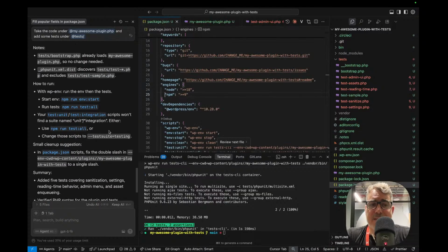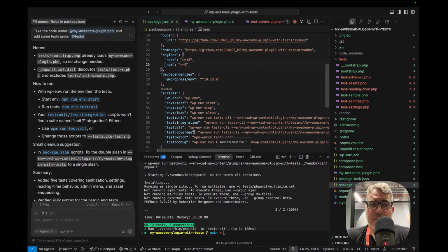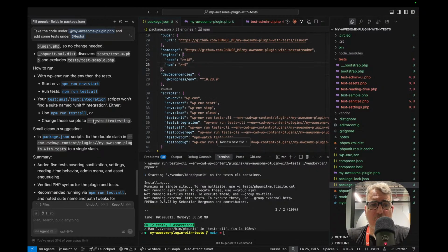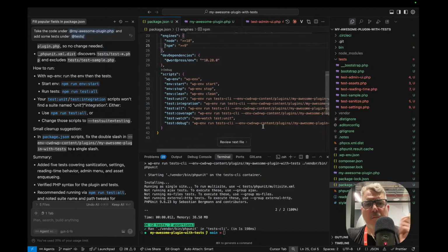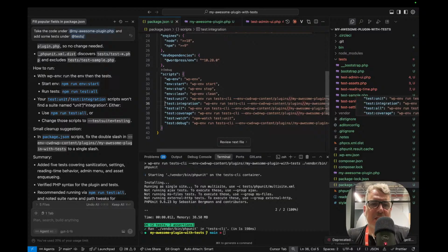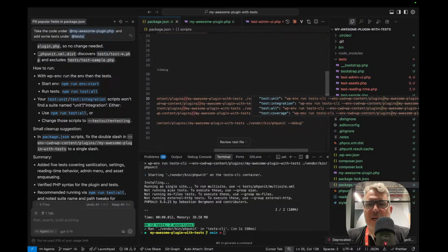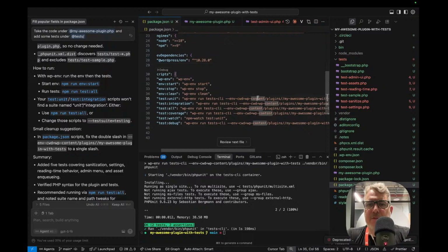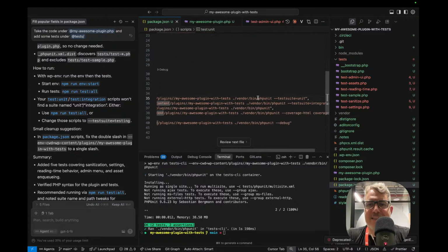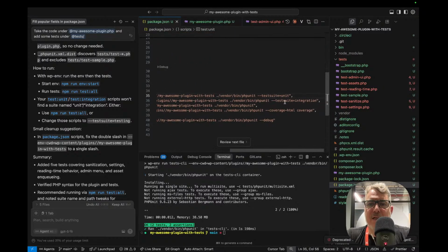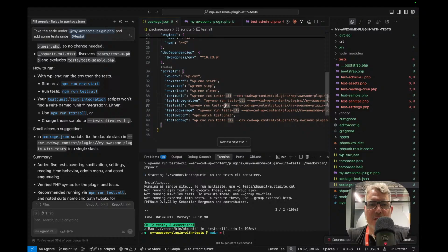And then to run the tests, we have already all these scripts. Well, test integration, yeah, that's fine. I don't have right now specific tests with test suite, so that's fine.